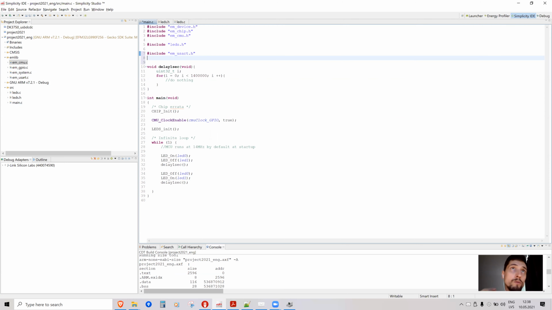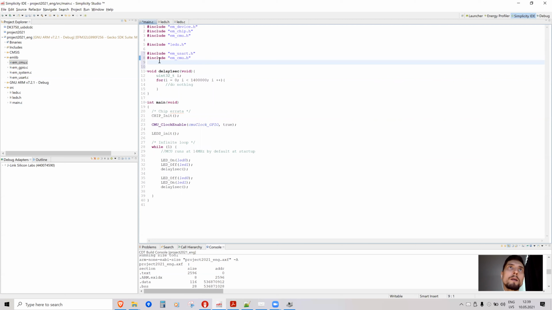And also to use UART, we need to enable the clock, so I'll write hashtag include em_cmu.h. I have it 2 times here, but if you include the library several times, it doesn't matter because the second time it will just not be included.